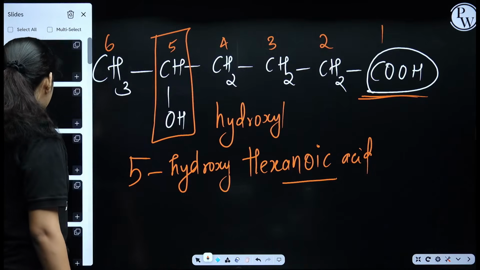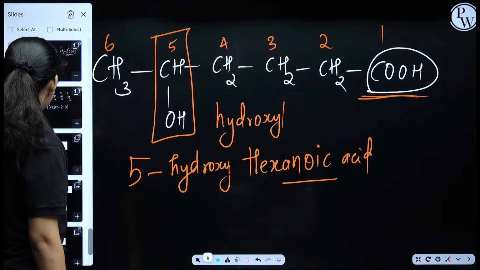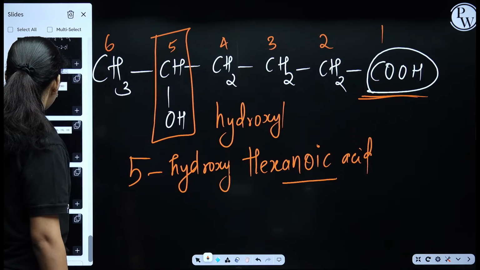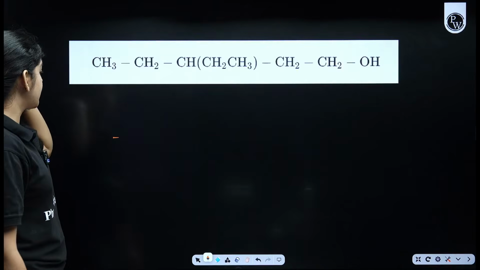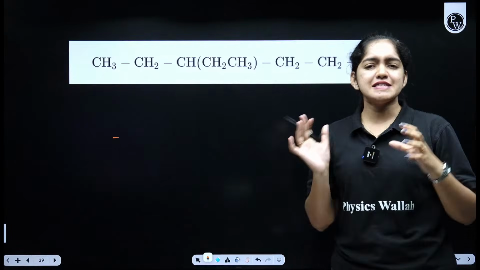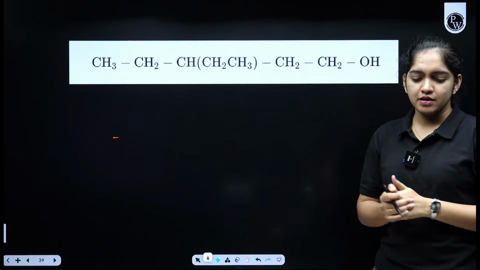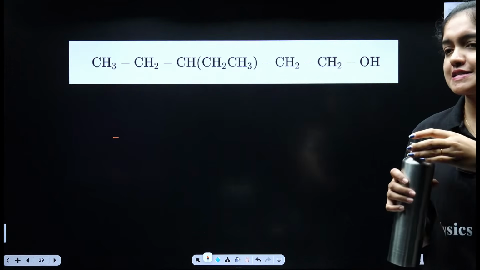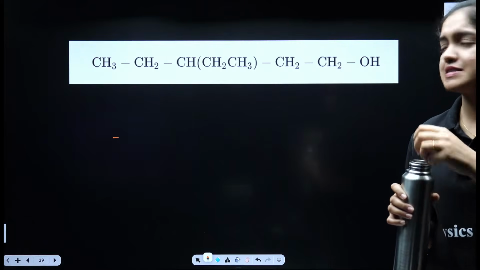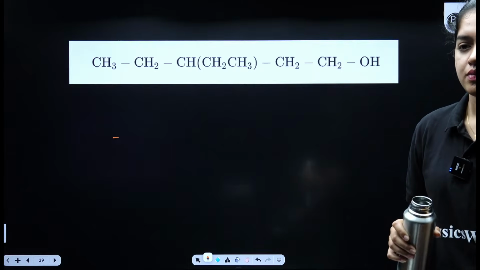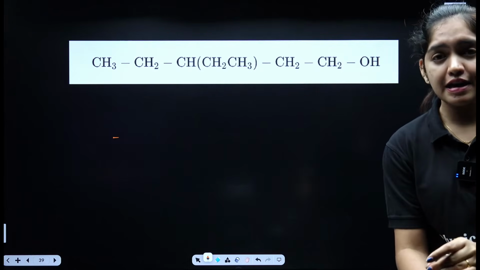Then next question, we can go for the next one. This one is very, very easy. Functional group is there, branch is there. It's a base question. Okay, try to do this one. Just check whether you are getting this one, because we already discussed the main tough level question. This is the easy level one. Just try to do whether you are getting it or not. This is the basic thing that we learn in class 10.